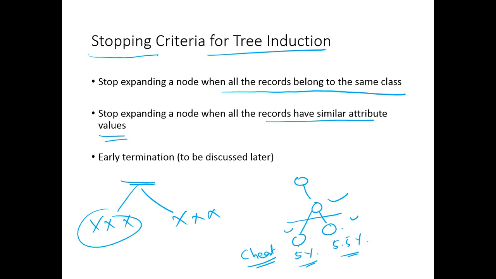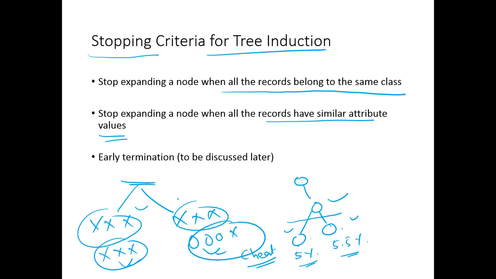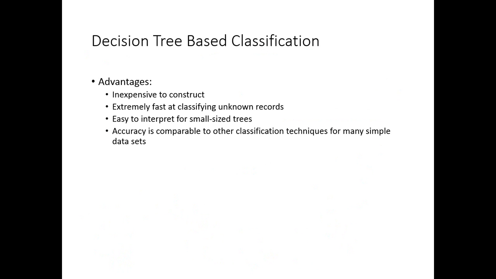You don't even have to go below. This classification is useful when you have something like this, or maybe just one, because they are all crosses or all zeros. But if they are all the same, it's of no use. That's the idea, that's the way you terminate. Again, this will all be done in the software itself. We are using R, and it's going to give you the stopping criteria directly. You don't have to seriously go and look at the stopping criteria. It automatically does it for you.